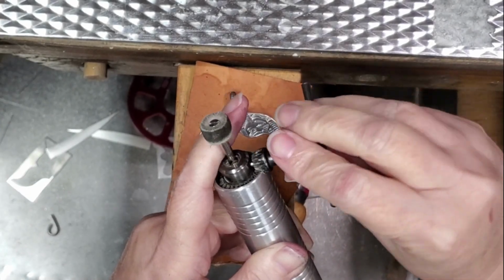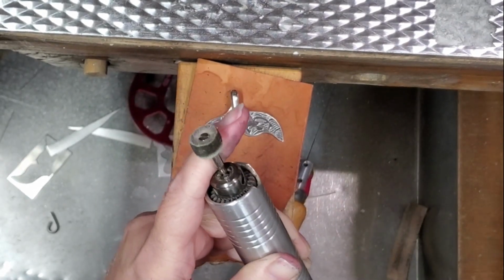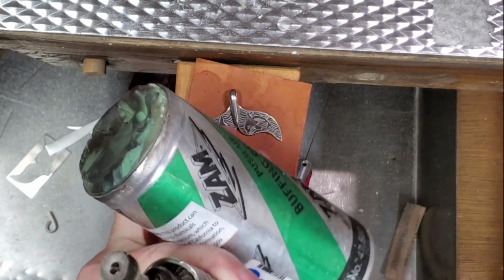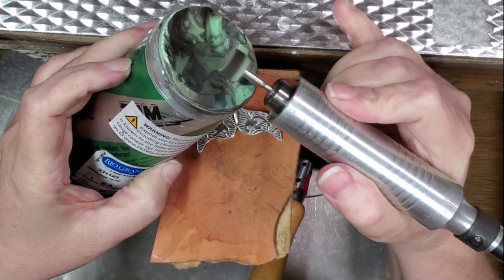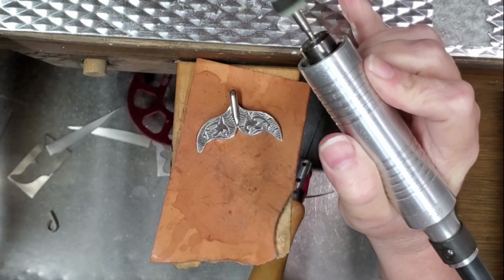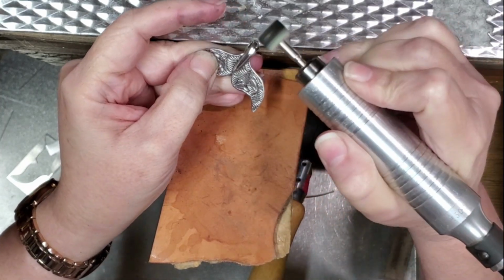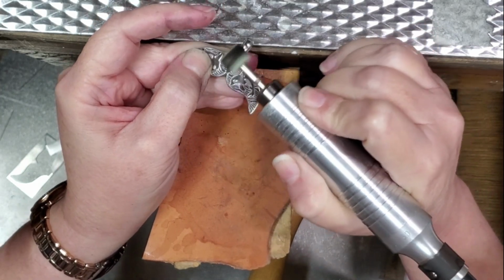Once I've removed all of the patina, then I like to polish the piece, and I'm just switching out my wheel to a little buffing wheel, and I like to use Zam. It's a great polishing compound, and it can give you a pretty high shine. So I just get some of that on my buffing wheel, and then I just go over the piece and go over all parts of it. And you can see that it imparts a really nice shine.